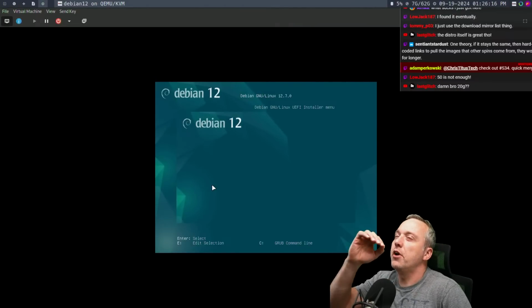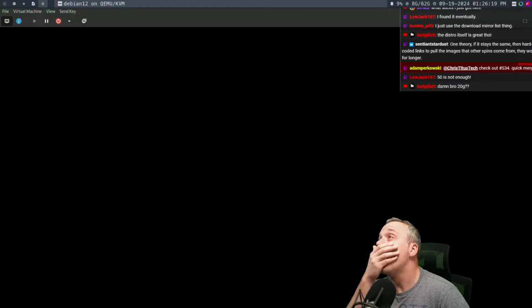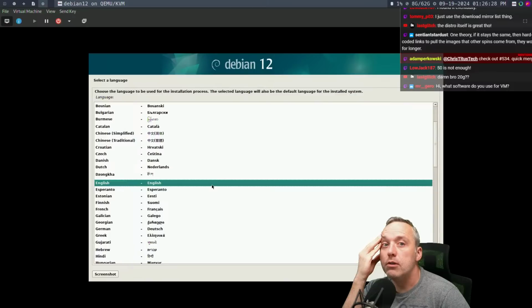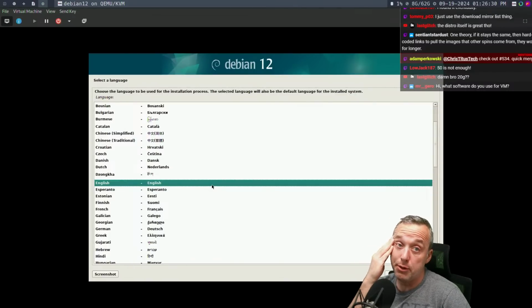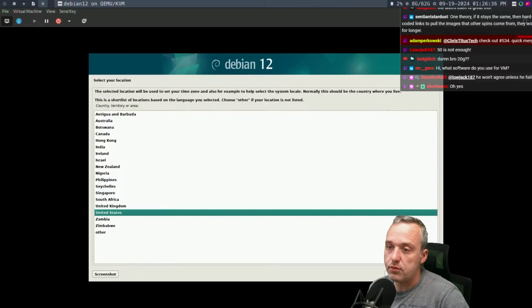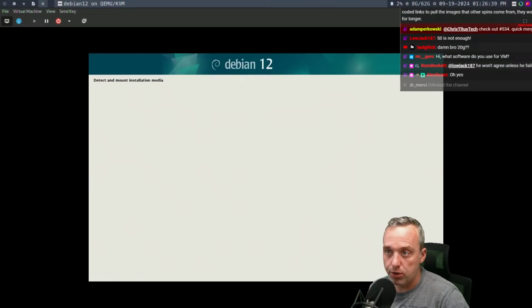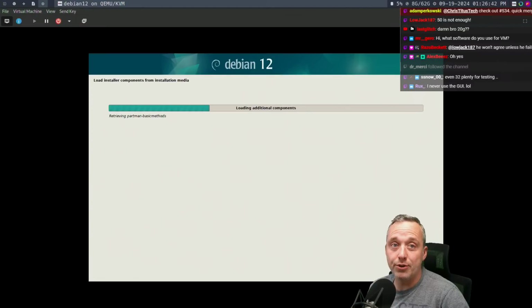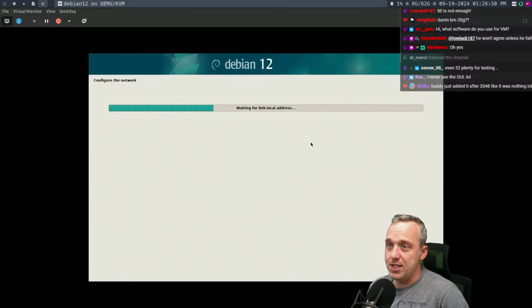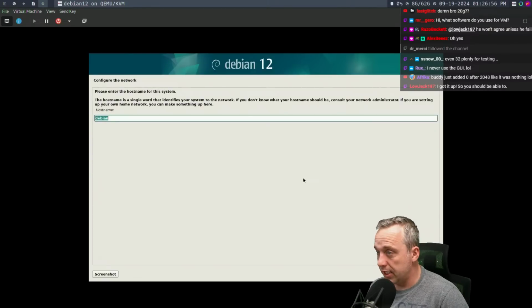Oh God, I forgot about the Debian curse. Oh no. For those that haven't been following me for very long, I have never installed Debian using the graphical installer and had it work. I know everyone else doesn't have a problem with it, but for some odd reason, I always do. So let's see if the Debian installer actually works. If it doesn't, well, it's just par for the course.